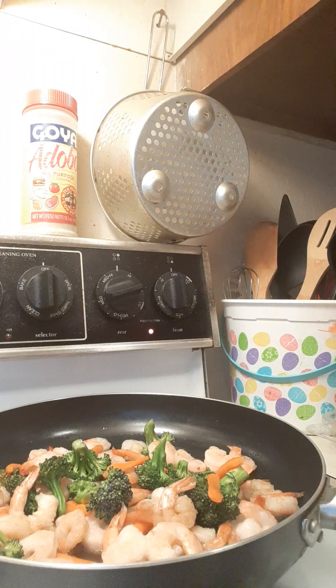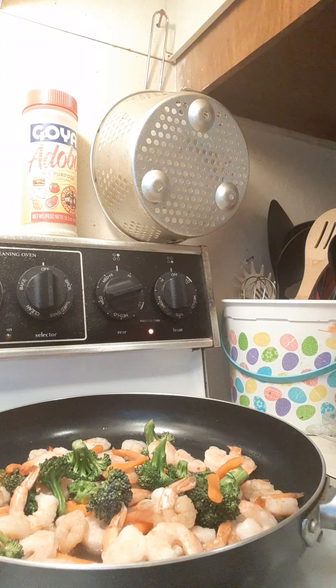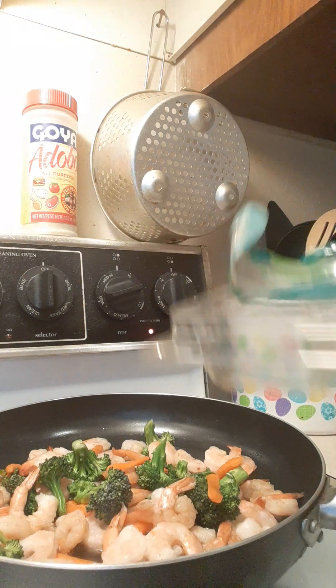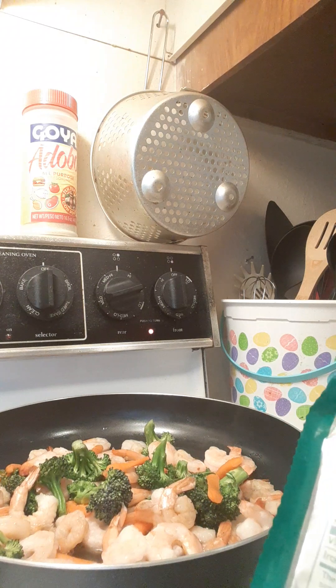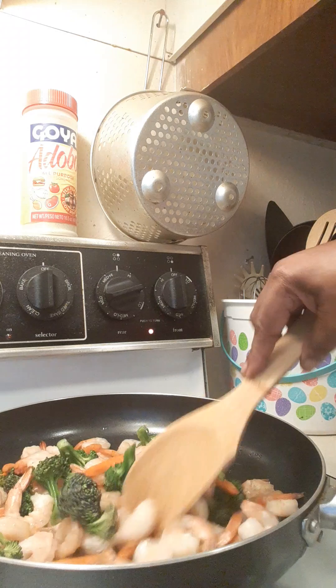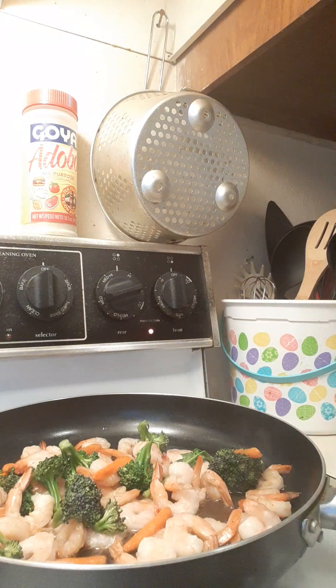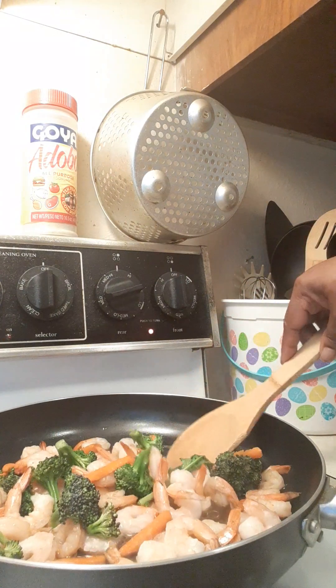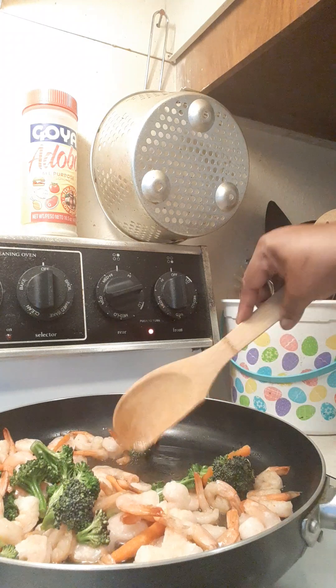Okay, here we go! This is a great way — say like on Memorial Day you had a lot of dishes left over, because we can tend to barbecue and have vegetable trays and everything. Well, let me show y'all something. I had a veggie tray right here — it came with broccoli, carrots, tomatoes, and a ranch dip. So I had broccoli left over and carrots left over.